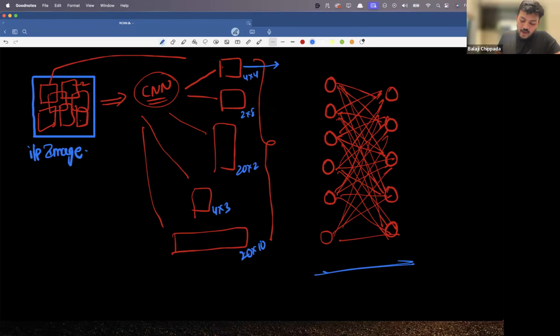So अगर मैं इसको फ्लैटन किया तो ये 16 लेंथ वेक्टर आता है, इसको किया तो 16 आता है, ठीक है? इसको किया तो 40 आता है, इसको किया तो 12 लेंथ वेक्टर आता है, इसको किया तो 200 लेंथ वेक्टर आता है.